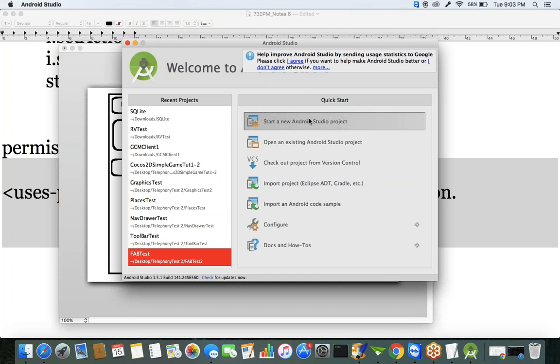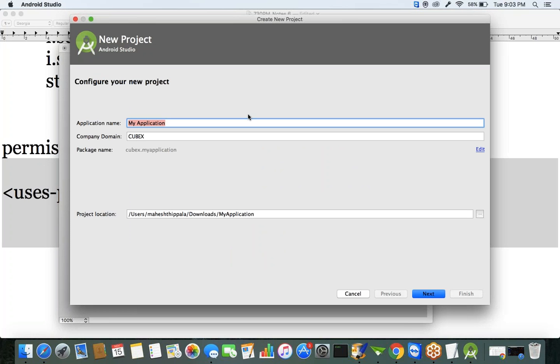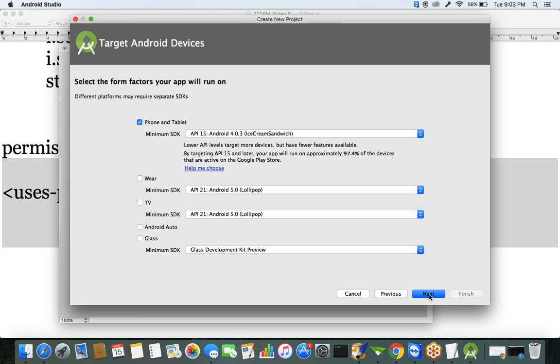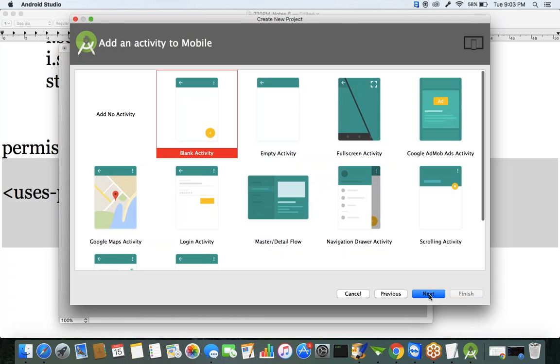Let's start a new Android Studio project. Specify the project name. I'm specifying the project name as telephony test. Next. Again, next. Take an empty activity and finish.